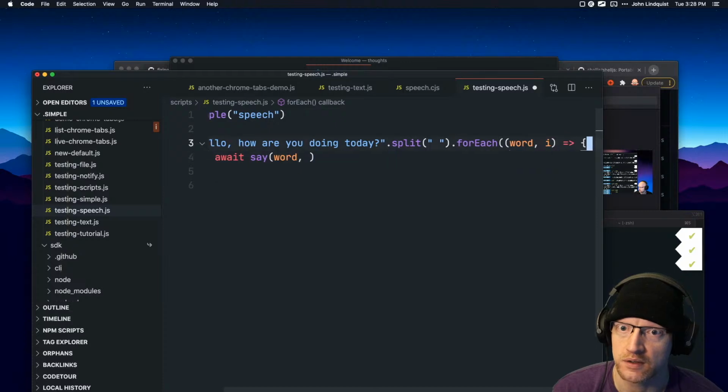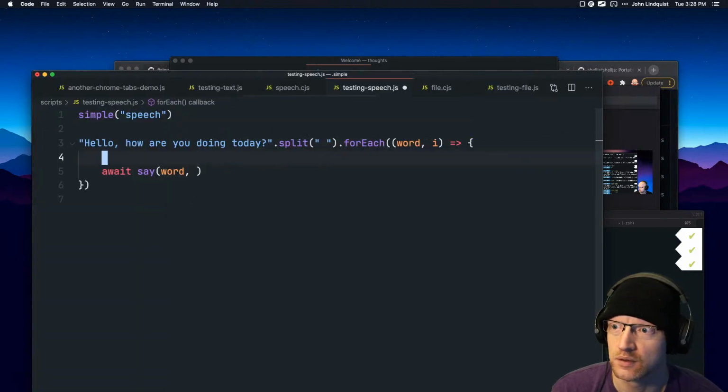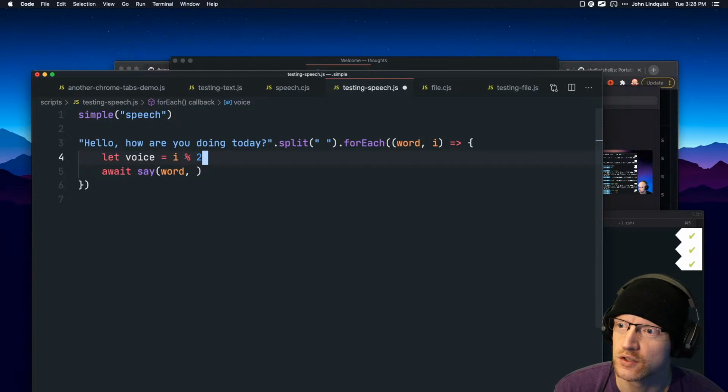let's alternate. What's that? Odd even. Let voice. Is it modulus 2? Is it modulus 1 equals 0?